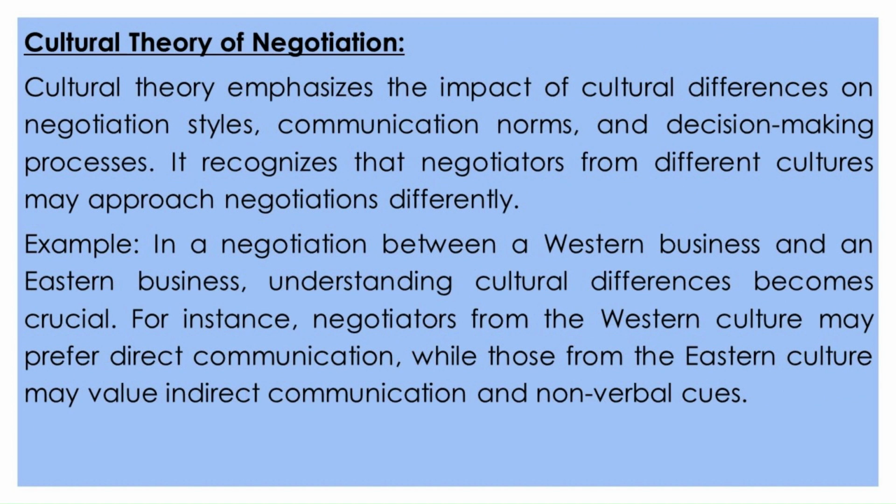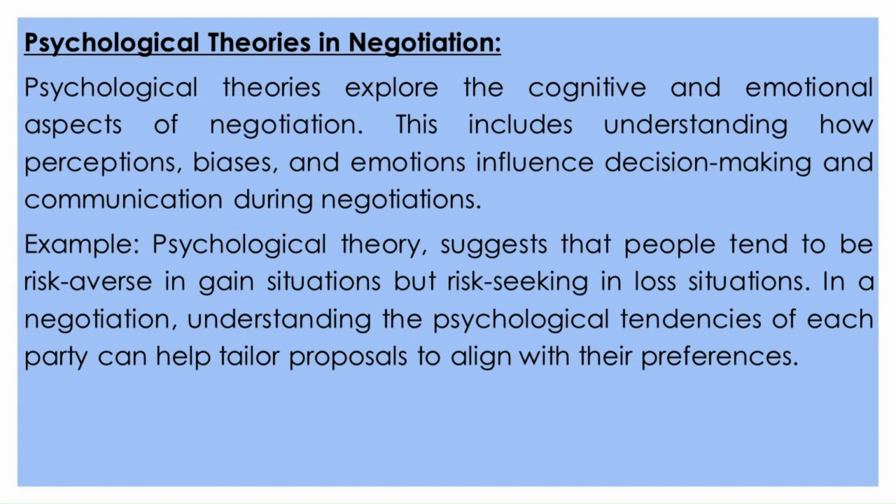Cultural theory of negotiation. Cultural theory emphasizes the impact of cultural differences on negotiation styles, communication norms, and decision-making processes. It recognizes that negotiators from different cultures may approach negotiations differently. Example: in a negotiation between a Western business and an Eastern business, understanding cultural differences becomes crucial. For instance, negotiators from the Western culture may prefer direct communication, while those from the Eastern culture may value indirect communication and nonverbal cues.